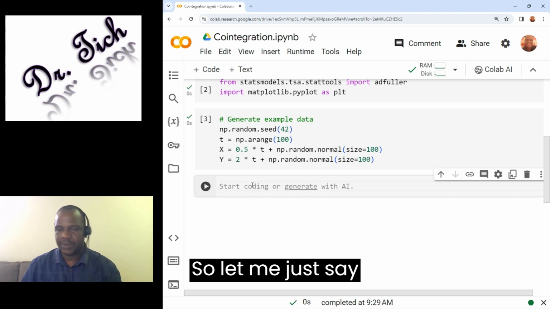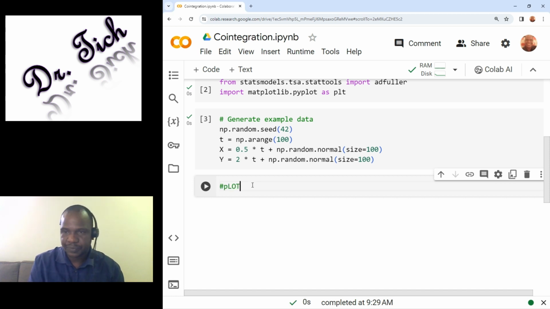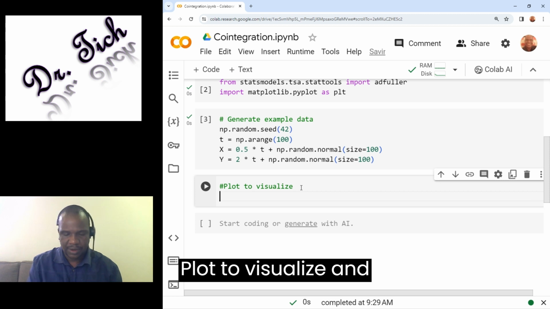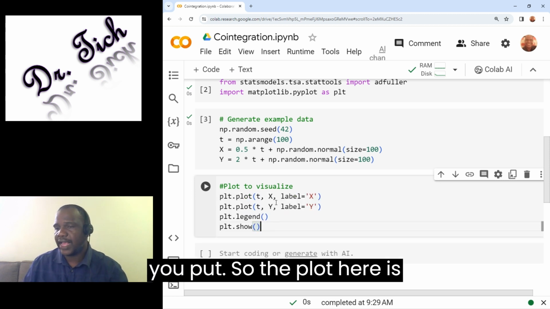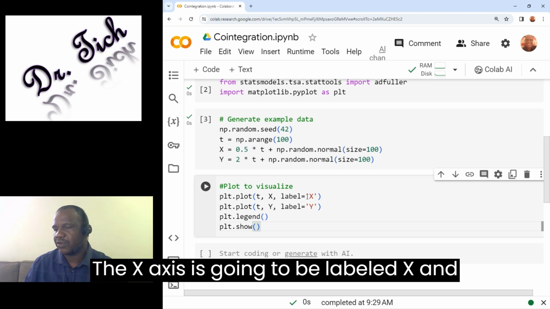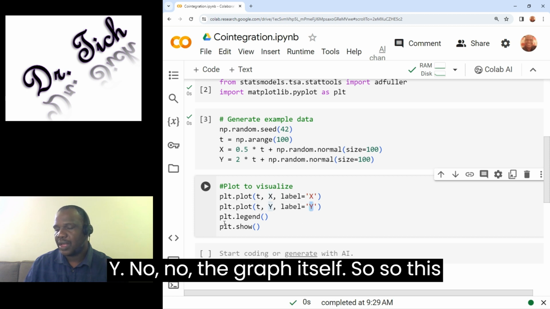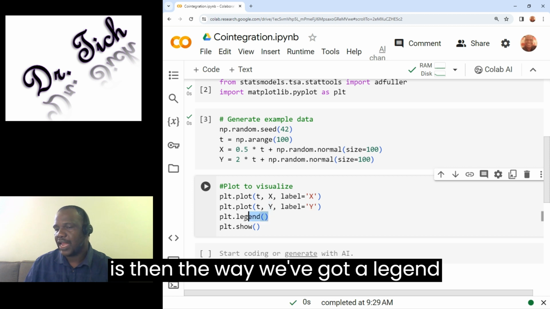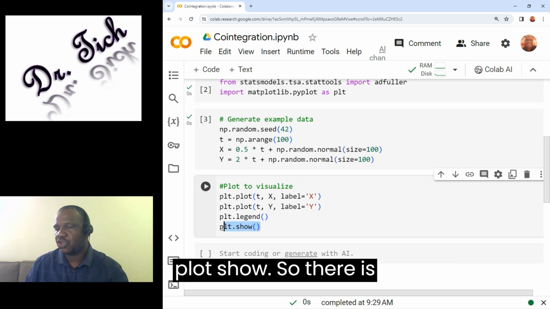So let me just say plot to visualize. The plot here is we've got our x-axis, the x-axis is going to be labeled X, and the y-axis is going to be labeled stock Y. Then the graph itself, we've got a legend, and then we've got the plot show.